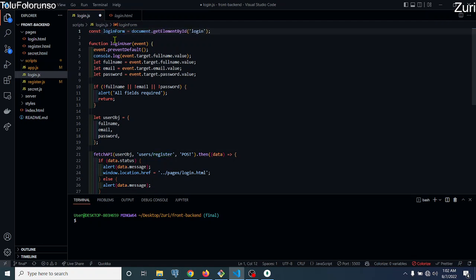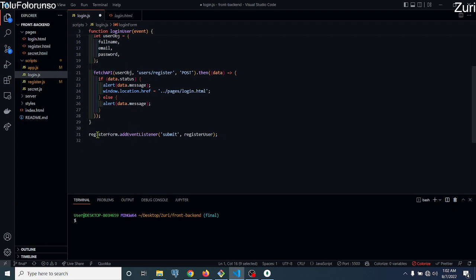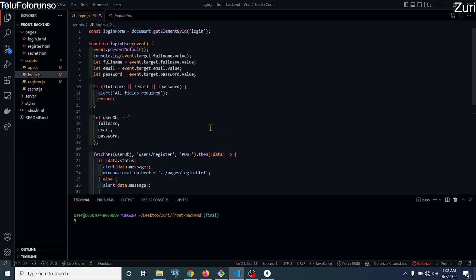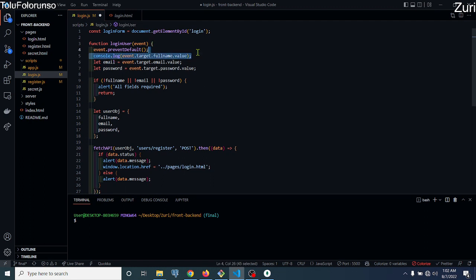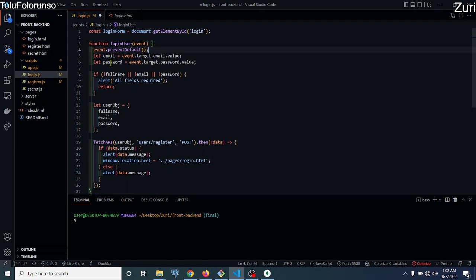I will change this to login form. So I will copy this, paste here. I want to log in. So I have the login. I think we are good to go, and we are getting just two things: the email and the password.